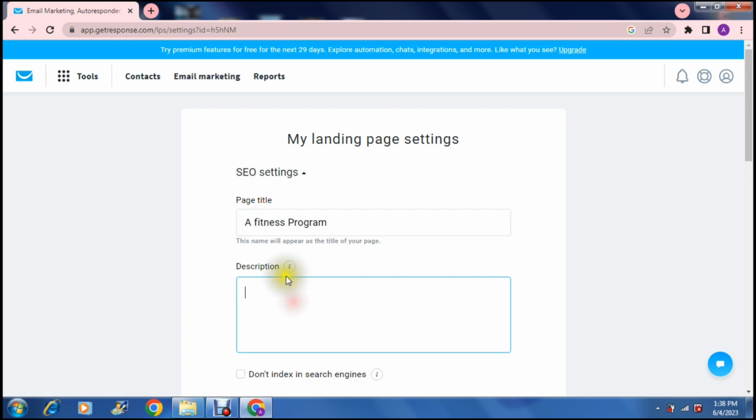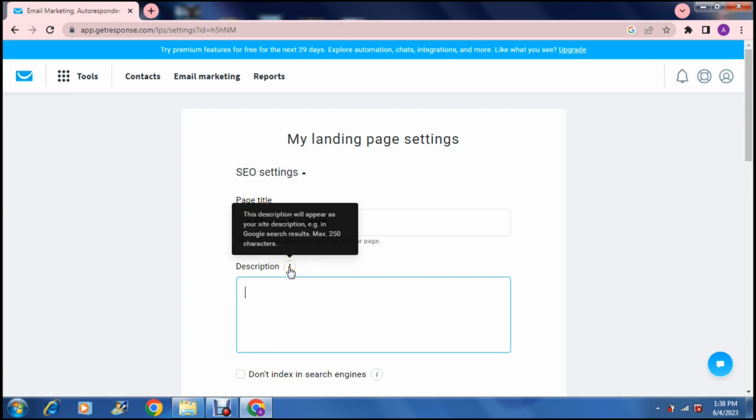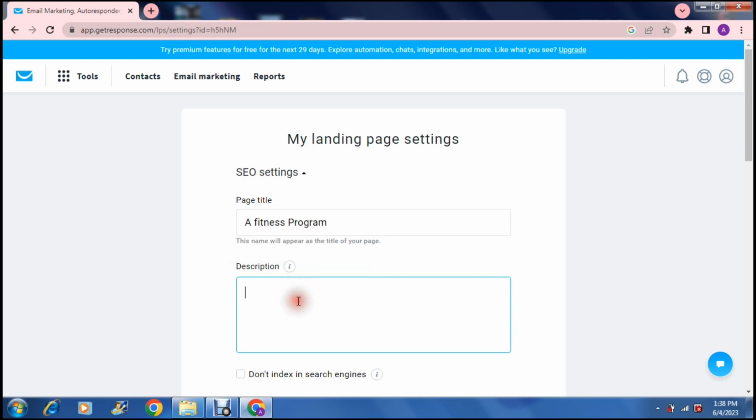And then we have a short description. You have to keep it to 250 characters. So it says this description will appear as your site description in Google search results. So if somebody's searching for something that is pertaining to your site, this will actually come up as the description. So you can write your description here.